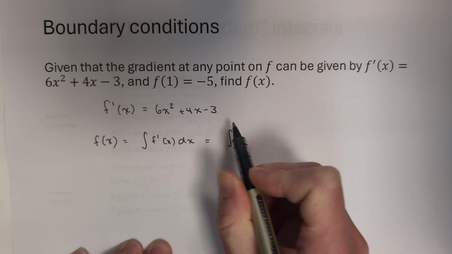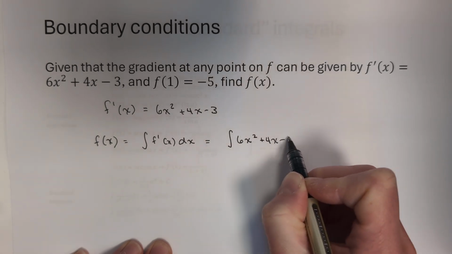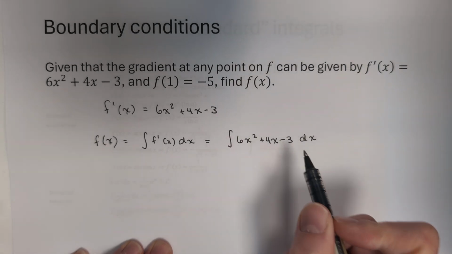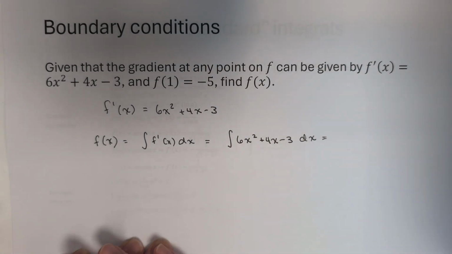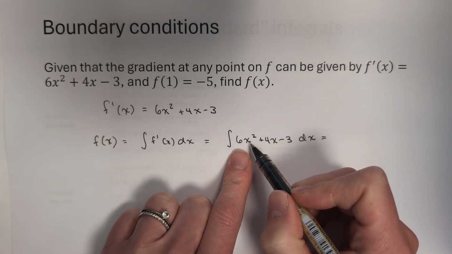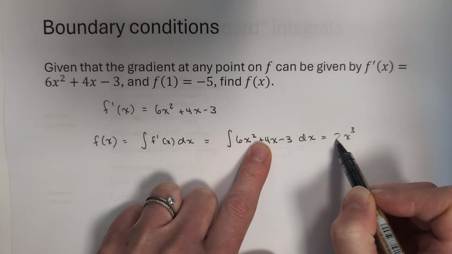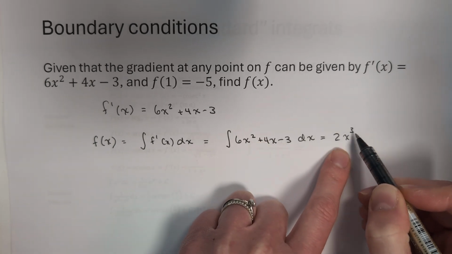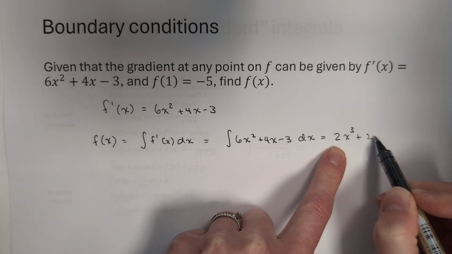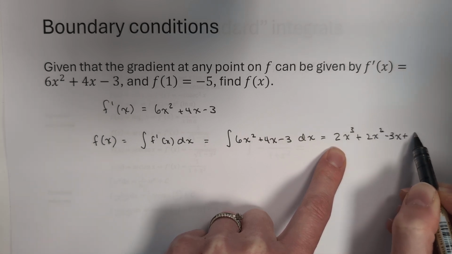So the derivative and the integral undo each other, so we will get the f again. And what is the antiderivative of 6x squared plus 4x minus 3 dx? Sometimes you'll see that in parentheses. We're just going to undo the power rule. What has the derivative of this? I'm going to add 1 to the exponent. I know it goes up. Divide by the new exponent. You could check it. 2x cubed's derivative is 6x squared.